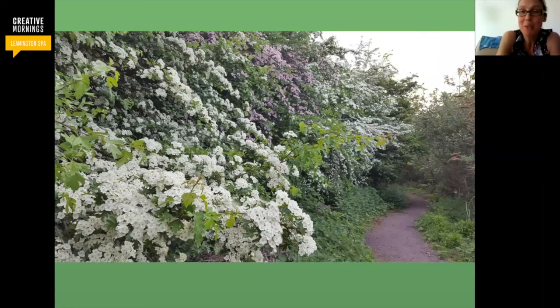I always find it difficult to find a way to end these presentations, because, as I say, there's lots to say, but this is a photo taken fairly recently at Foundry Wood, showing the beautiful May blossoms. And I just really want to say that we will come out of this. We are resilient. Nature is resilient. Nature adapts. We will be back, and I invite all of you to come up to Foundry Wood sometime and share in the beautiful space that we have there.